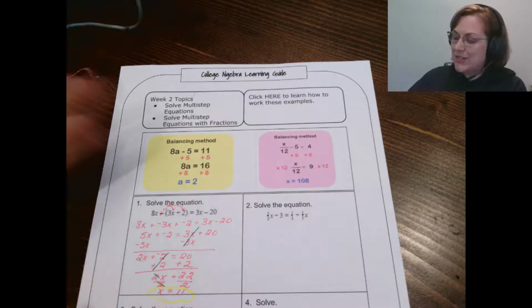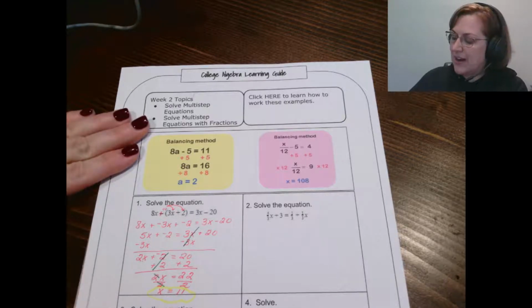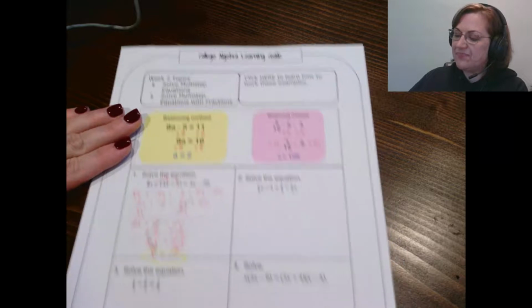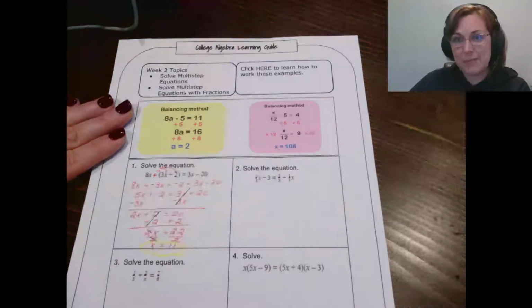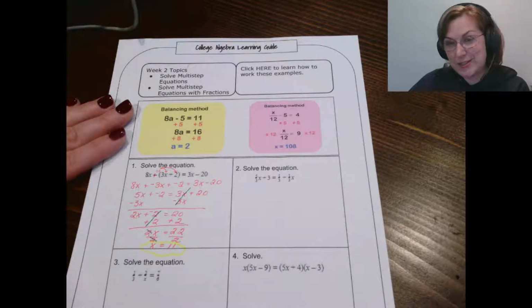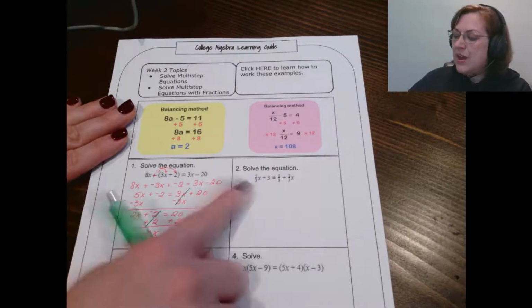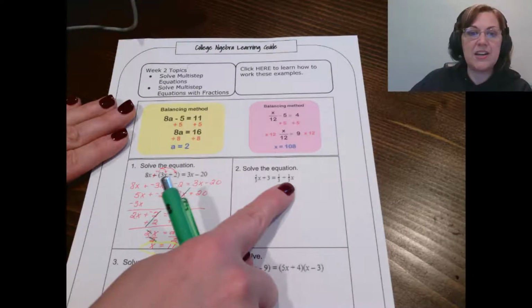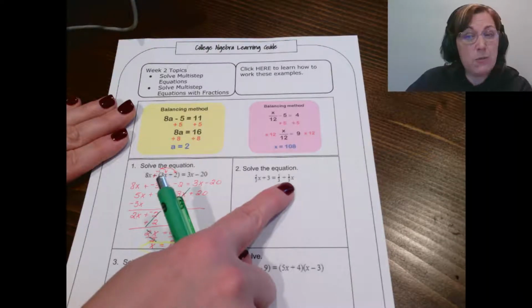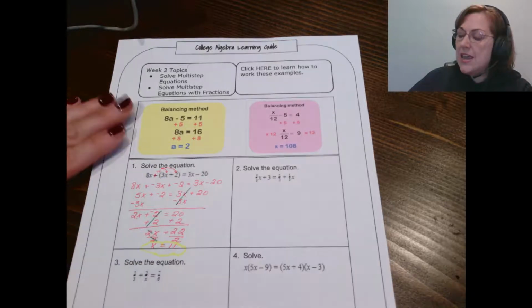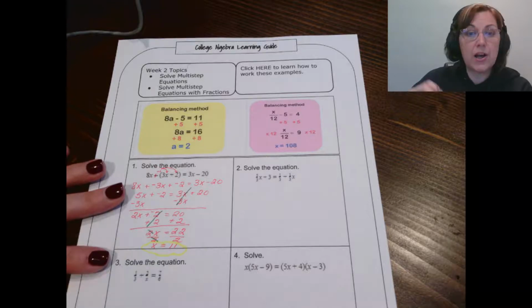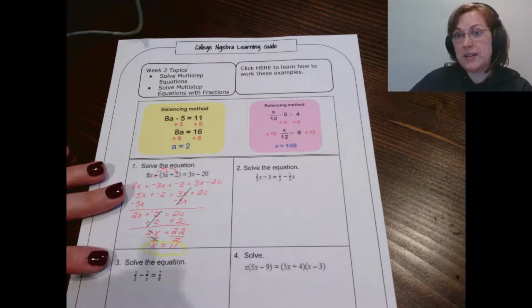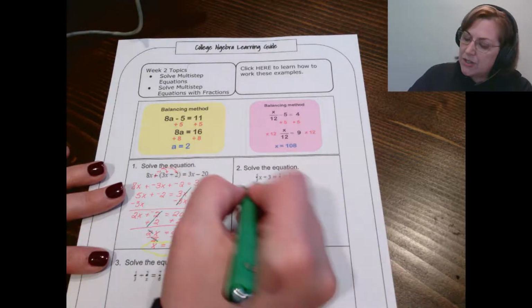All right, next, let's look at problem number 2. We're getting into our fraction work a little bit. I hope you can see that. Now, I don't know about you, but a lot of students have trouble with fractions. So I'm going to show you how to help yourself out from the very beginning. Notice that the denominators here are all the same, but even if they weren't the same, I could use the same strategy. If I were going to make a common denominator, which I'm not going to, that common denominator would be 3 in this case.